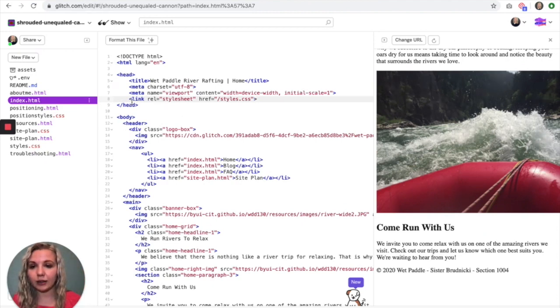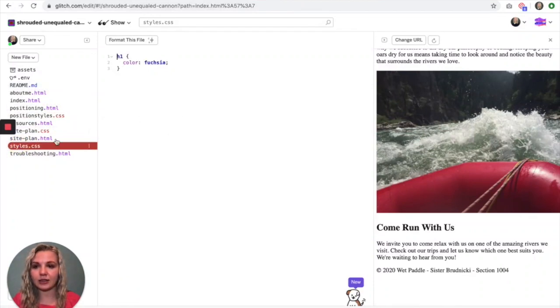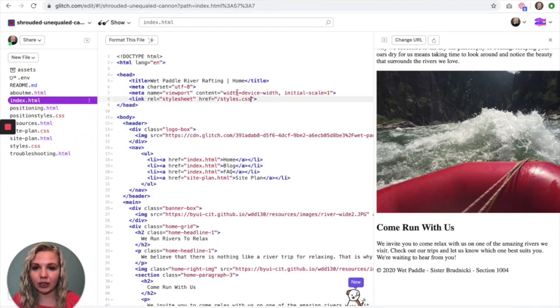So right here we have this link, and it is a style sheet, and then here's the link to it. So if you check out our files over here, you have a styles.css, and that's the page that we're linking to. So we have our index, and it's linking to styles.css.